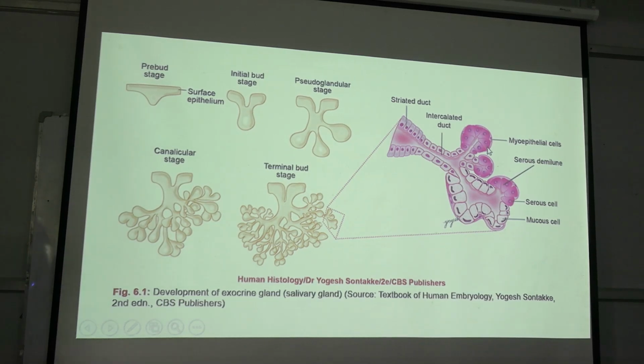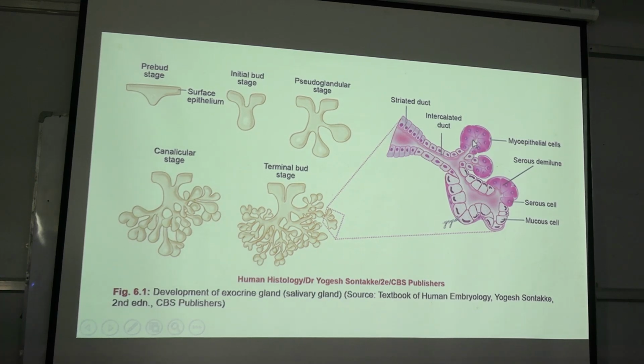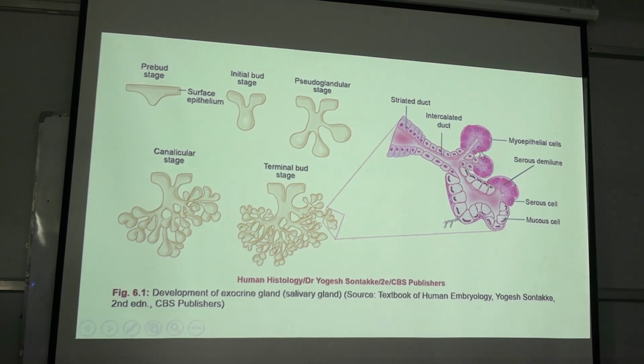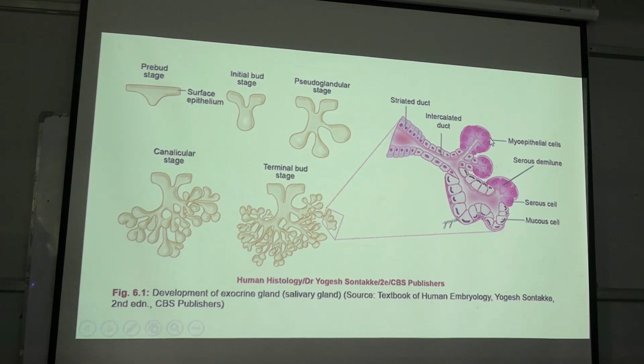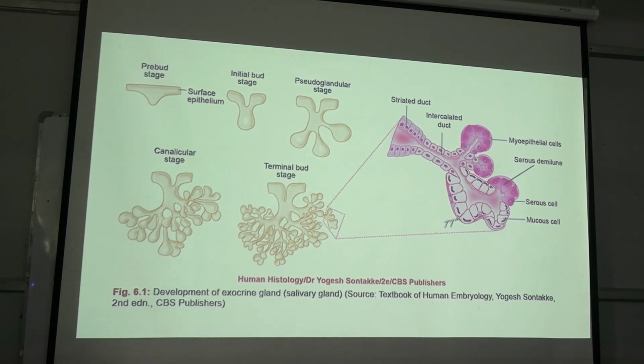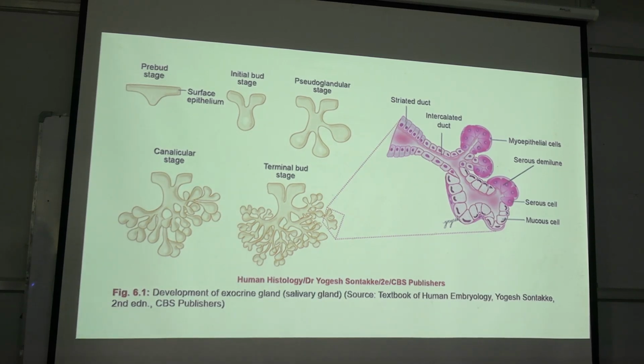You see the difference of the cells? Some of them are triangular, which is highly stained, where I am putting the cursor on this triangle. Can you find it? And on top of here you see that there is a tiny tissue which is a flat kind of cell. So this acini or the secretory unit has secretory cells, which is this one, triangular shape, and then we have a flat shape on top. The flat cell on top we call a myoepithelial cell. That means these are the muscle cells on top of it.